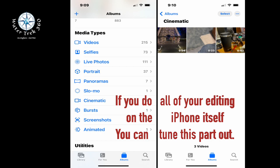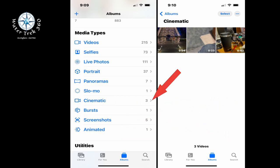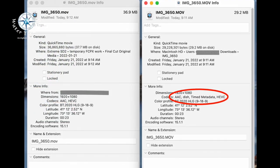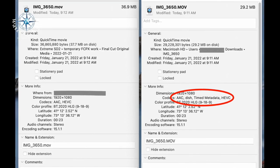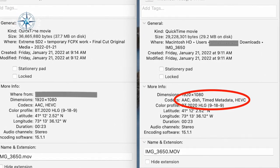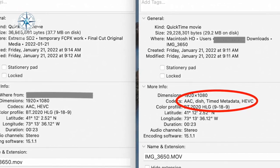Once your cinematic video is done, open it in Photos on your phone. Verify under the media types folder that it processed in cinematic mode to ensure it captured the correct codec — if not, open the video and hit process. If you do editing on your computer, you really only have two options to transfer it off the phone. You can airdrop it, but that has a mini workflow: before doing export/share, click on the options link for sharing first, select all photos data as on, click done, then send it to airdrop. Once in your download folder, select the file that has simply the name and .mov without any additional letters. Do a get info on the file and validate the codec has timed metadata in it — if not, you don't have a cinematic file. I strongly suggest you do not delete your cinematic videos from iPhone unless you can see this codec in the downloaded files.